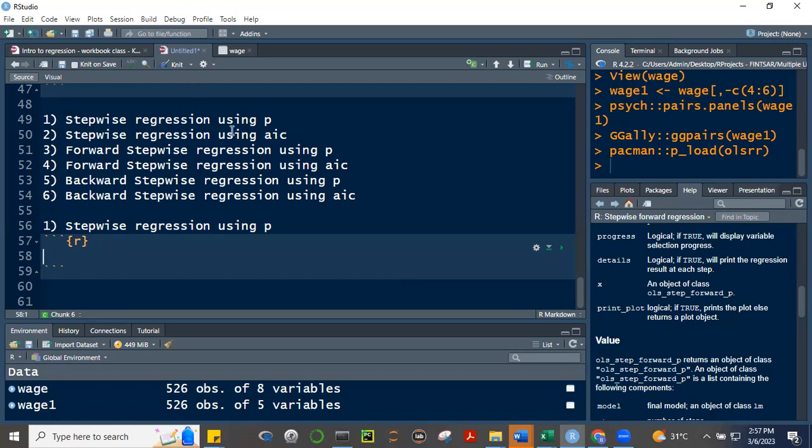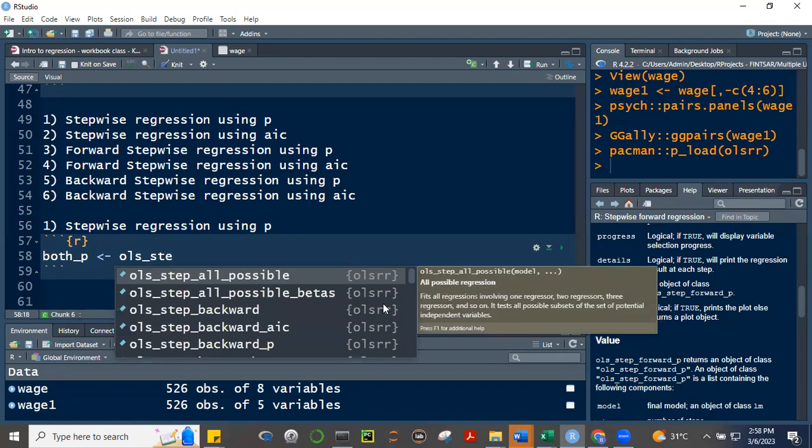So let's start with this stepwise regression using P. What's the basis of this? The basis to either include or delete a variable in your model is the p-value. Okay, so let's create an object. Let's call it both, which means it will include both forward and backward. Both, let's call it both using P. And the function here is OLS underscore step.